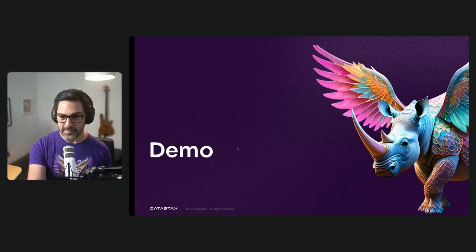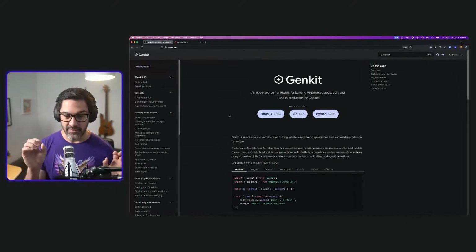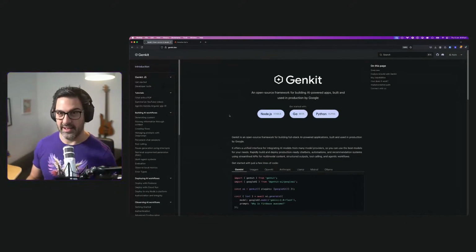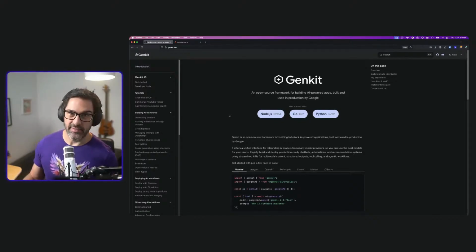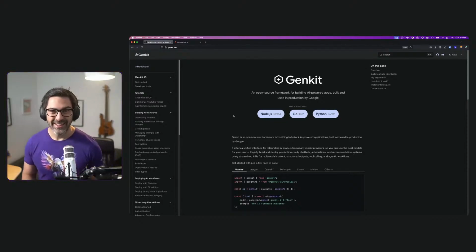First up, I just want to kick off by telling you a little bit about Genkit. Let me know in the chat if you've heard about Genkit before, outside of the title of this talk. Genkit is an open source framework built by the Firebase team, within Google, to make it easy to build generative AI applications. Many people are building frameworks like this right now.